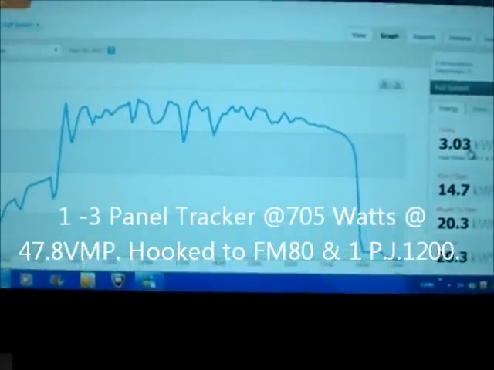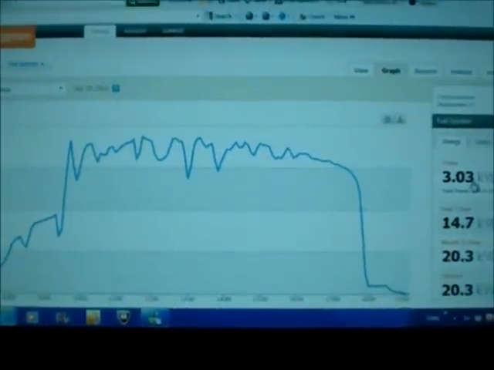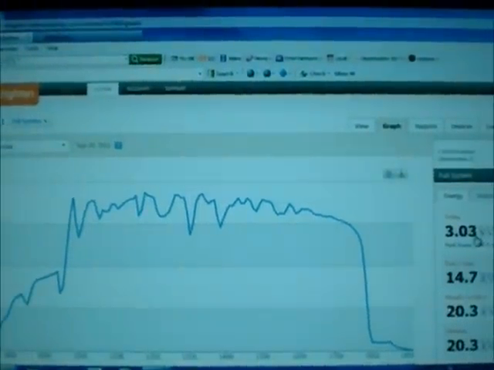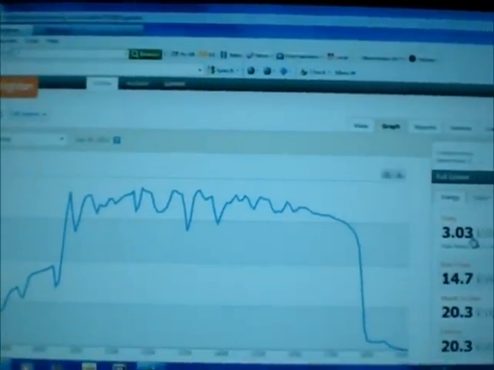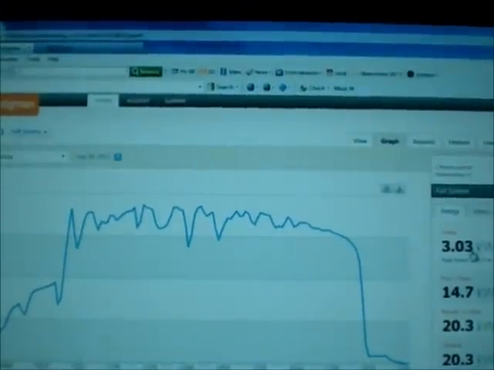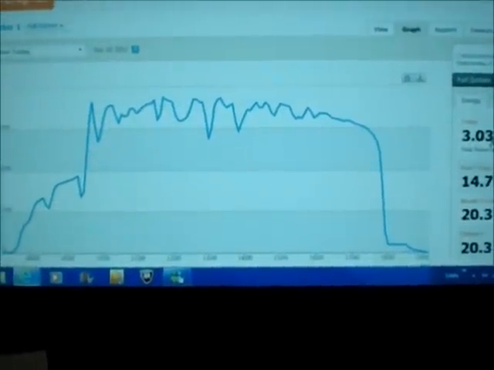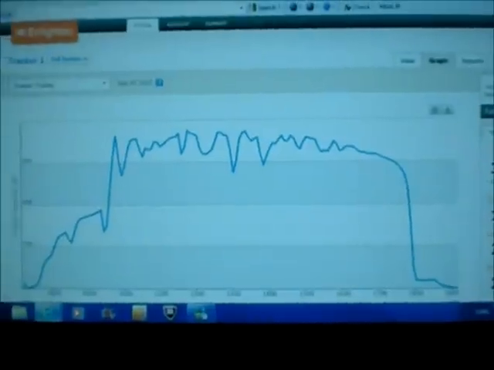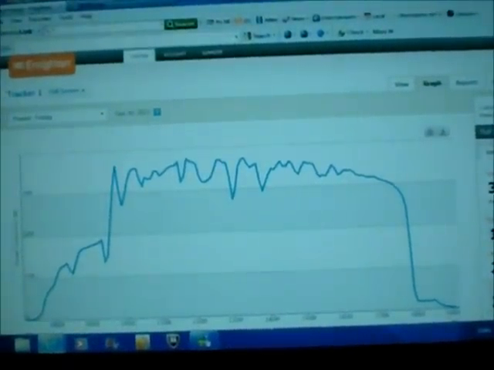One panel will be hooked full-time to the battery bank, and the other two will go through the power jack, because today through the power jacks I was getting readings of up to 640 watts. I'm going to turn those 3 of the Canadian Solar, all one of those 3 panel trackers, into the Enphase 210s because they're good for up to 60 volts. And then that one tracker with the 3 Canadian Solar will be on a power jack in my battery bank.